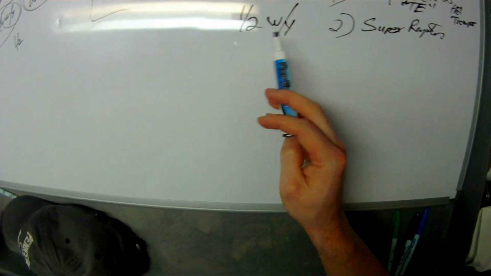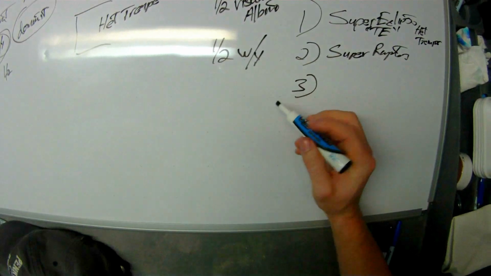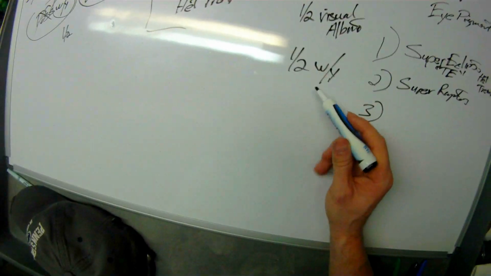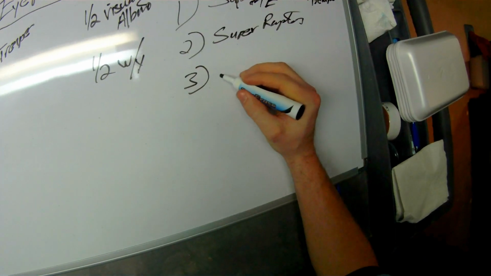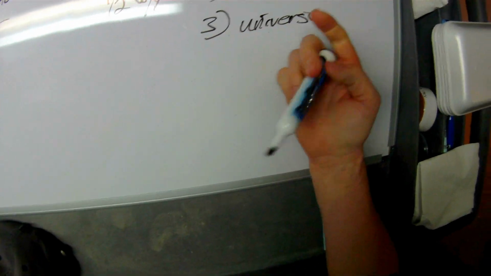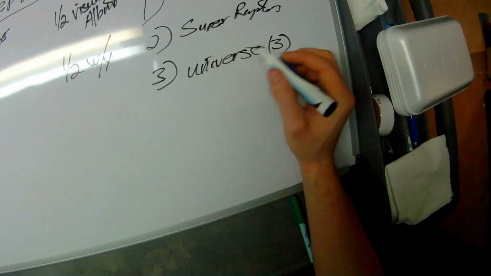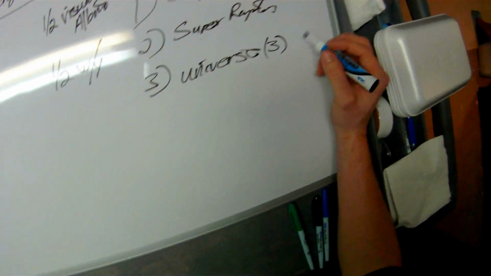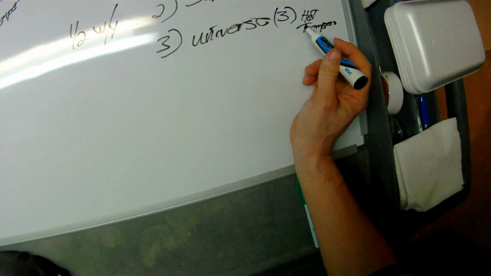All right, the other thing that we're testing for in this cross is the white and yellow gene. The white and yellow gene, like I said, is dominant. So half the babies on average should be white and yellow. So if it does prove out to be white and yellow, this super raptor, then you'll have a super snow with the eye pigmentation with the white and yellow. So then you'd have the universe coming out of that cross, which the universe, all it is a super snow eclipse, white and yellow. So it's got the three genes going on there, showing at the same time, basically. And then again, since the mother was a Tremper, they're all going to be het Tremper as well.